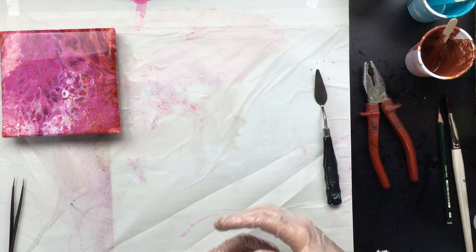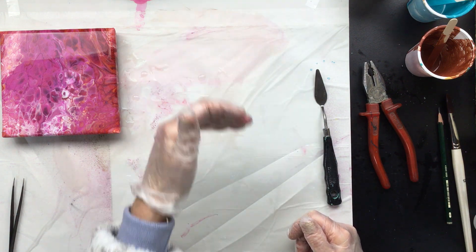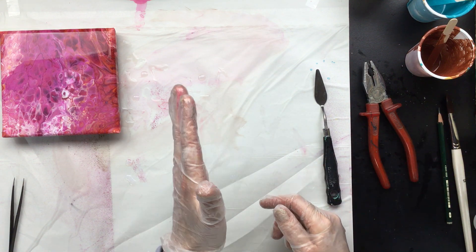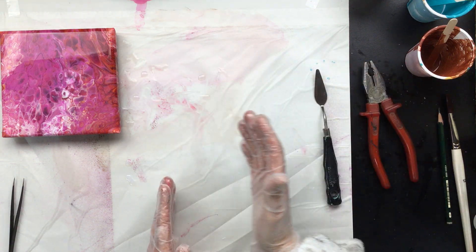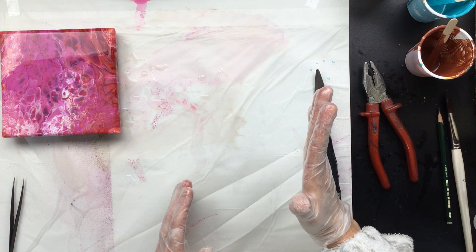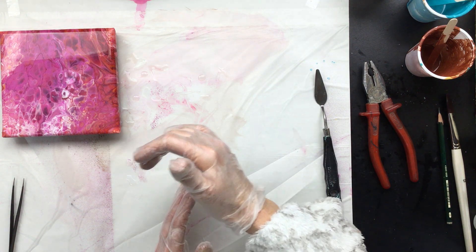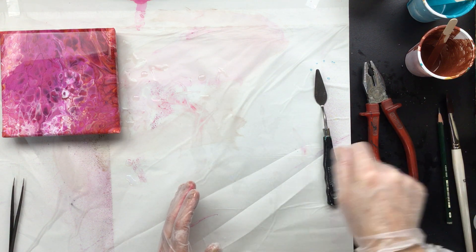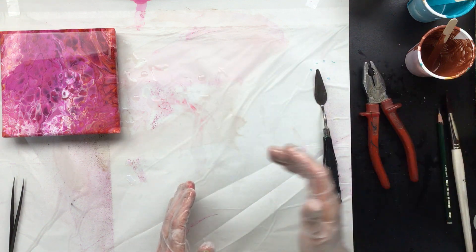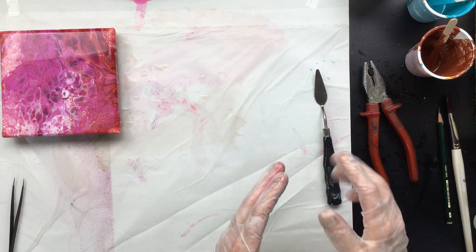There are ways to get a crackle effect without crackle paste. You use acrylic paint, then come in with PVA glue and brush it on in one direction — say up and down. When that's dry, come in with your second color and brush it in the exact opposite direction, horizontal strokes. If you do that and don't over-brush — just one nice smooth stroke — when it dries it will crack, because that's how it works.